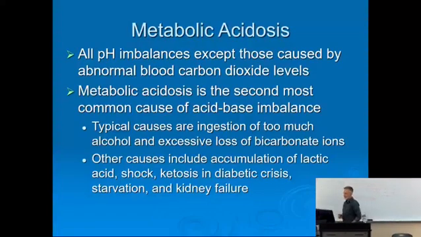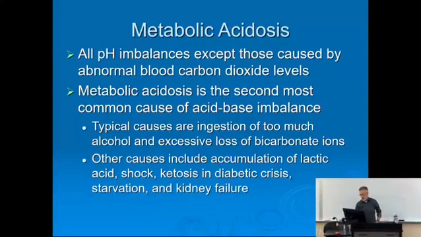So metabolic acidosis, too much of things like alcohol. So in the detoxification process for alcohol, that can make things acidic. Or if you're losing bicarbonate ions as well. So for instance, taking in acids, if the circulation is poor, so you're not perfusing your tissues and things like that, things can build up.